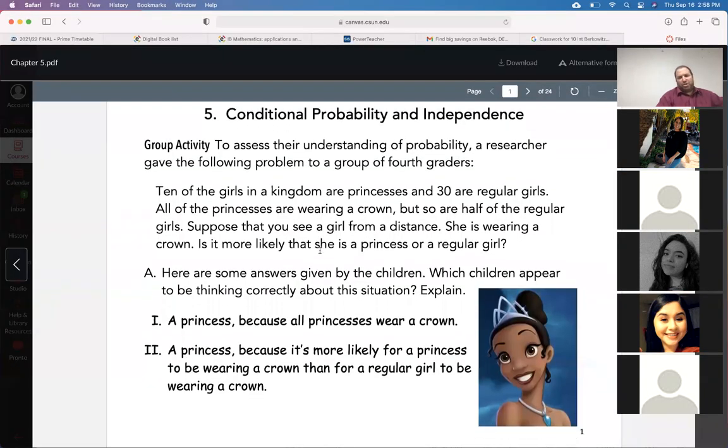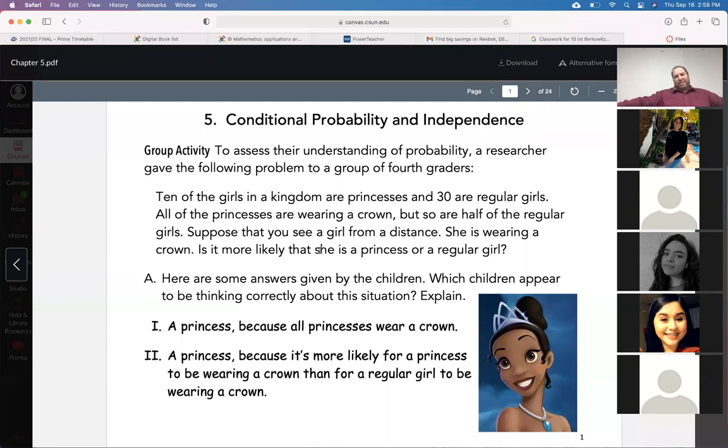Chapter 5, conditional probability and independence. Conditional probability is very important in the theory of probability overall. And by the way, the course so far has really focused mostly on probability and will continue to do so for a couple chapters. And you might be saying, wait, I thought this was statistics. Where's all the statistics stuff? Well, it's coming, but we can't do statistics without probability. So we got to do it first.